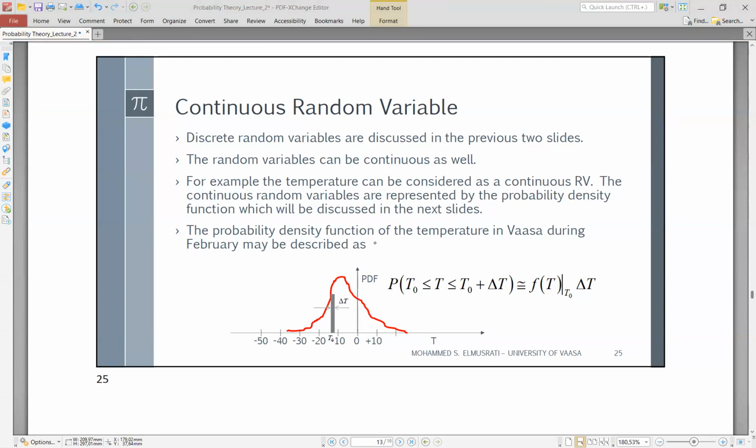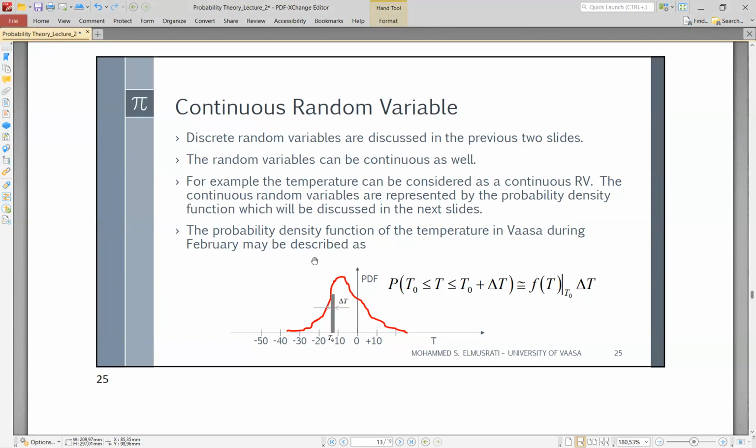Okay, we'll come again. So we continue. Before the break, we just introduced the concept of continuous random variables. The random variable can be continuous. For example, if the random variable is the temperature, it can vary in a continuous way. It can be voltage, like a continuous voltage, it can be force, or it can be distance. So it can be many things that can be represented as a continuous random variable.